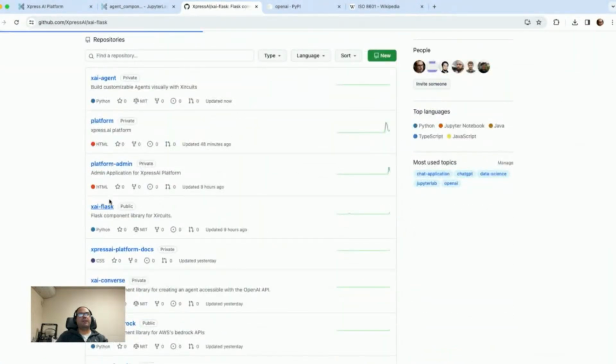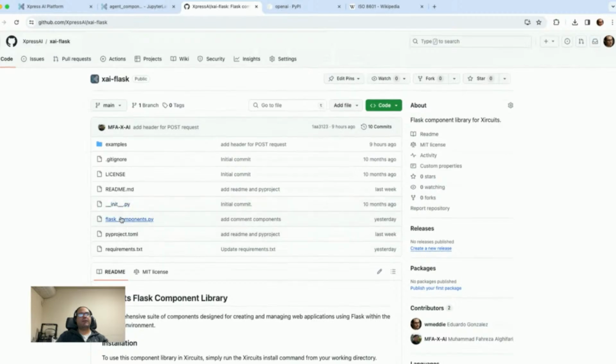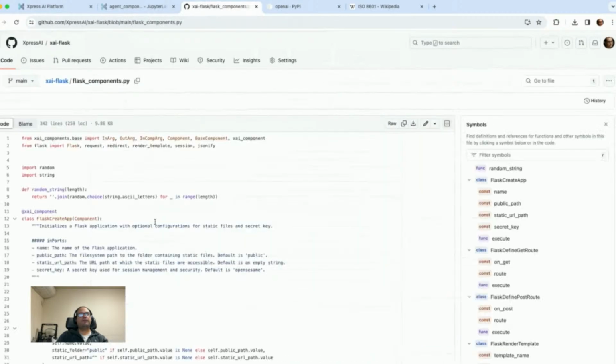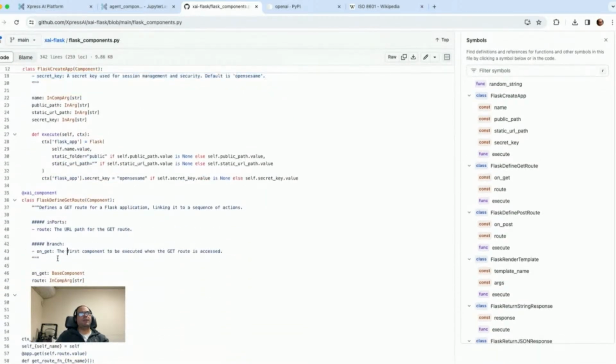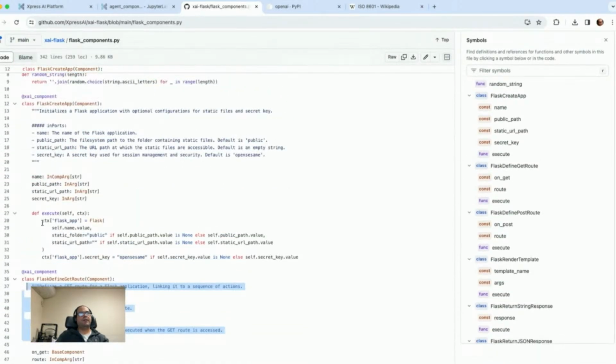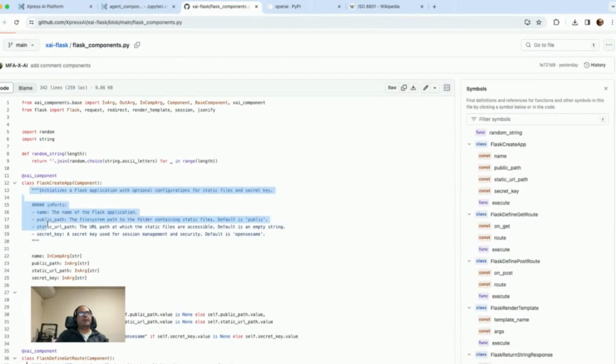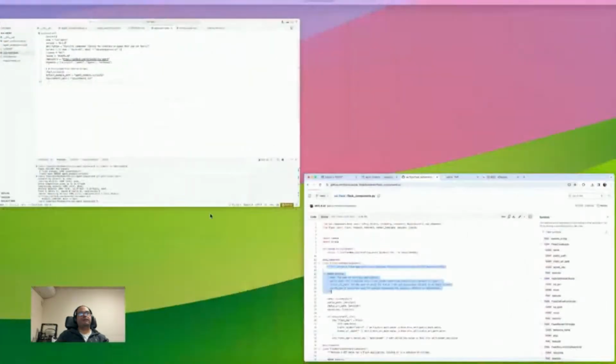Let me see if Flask had some comments in here. Yeah, it's just a doc string. And inside is essentially Markdown. So you can just put any kind of Markdown you want in here, and that should be fine. So we're just going to do that like so.